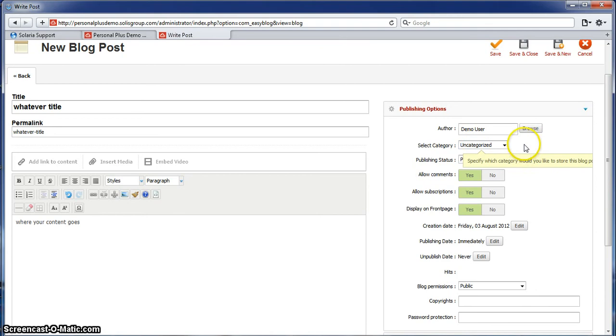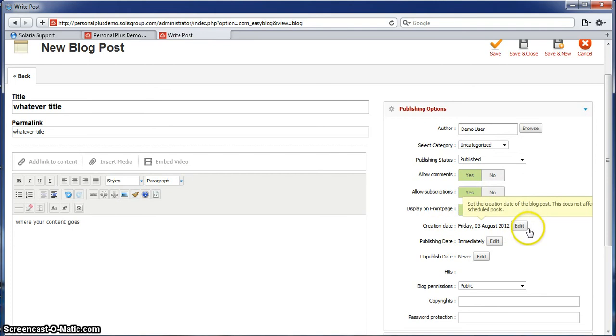You don't want your blog getting lost in about 500 blog posts, and you can't find it because you didn't categorize it. There's a bunch of different little features here. Again, if you hover your mouse over it, it gives you step-by-step instructions on what the tab actually does and what you can input in each field.